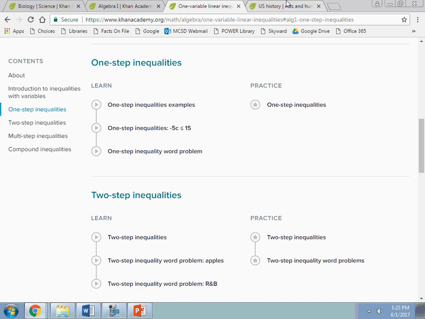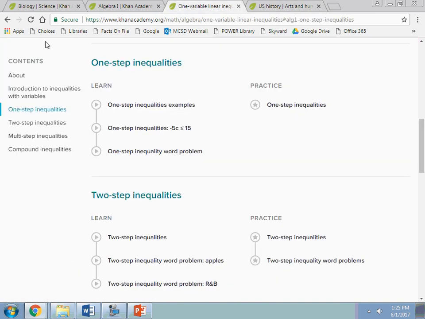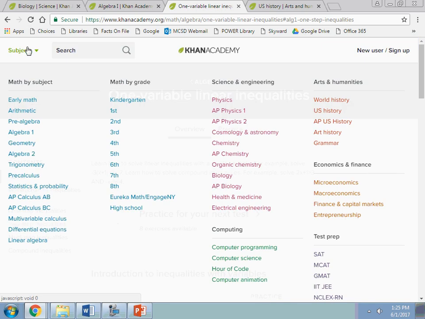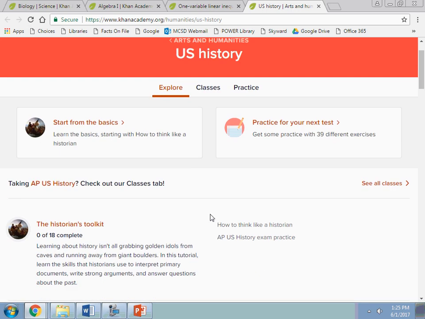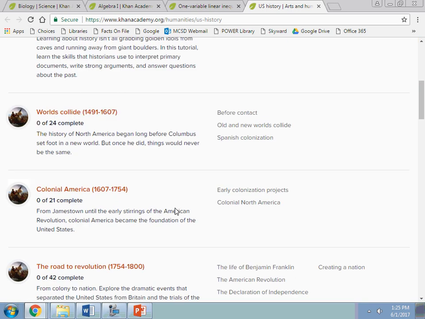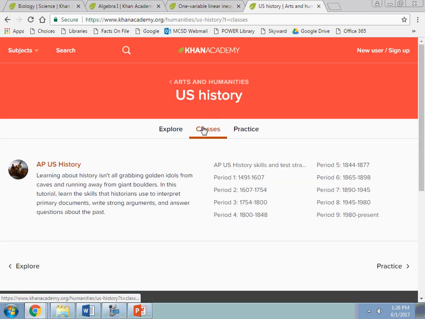The last one that we'll look at is for US history, which again, we can get there up at the top by going through subjects, but I have the tab up, so we'll go here. And this one is broken down differently. See these tabs at the top? Explore is the same setup. You can go through all of the different topics, but it also gives you classes.